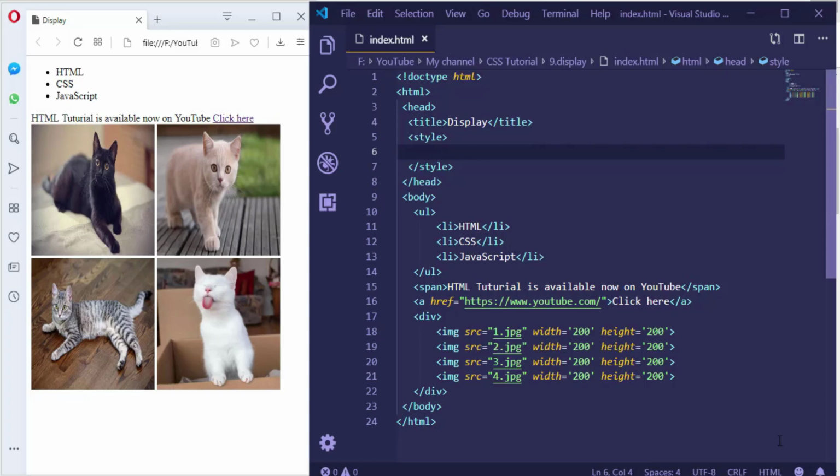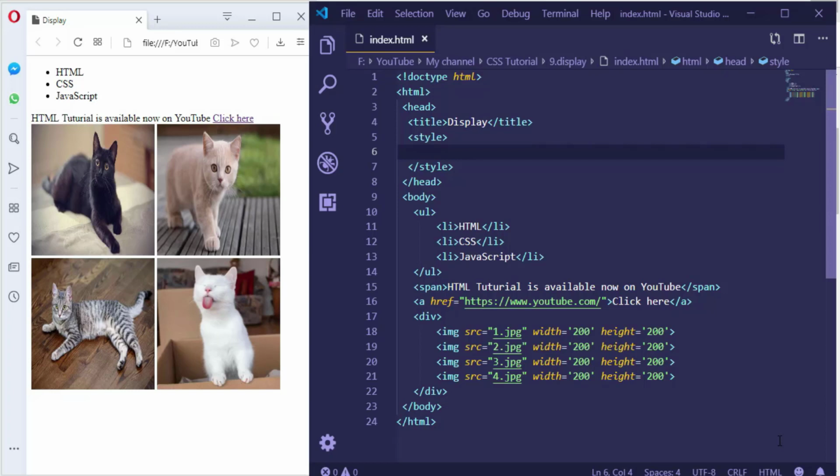Every HTML element has a default display value. The display value for most elements is block or inline. Block always starts on a new line and takes up the full width available, like division, heading tag, paragraph, form, and section. On the other hand, inline doesn't start a new line and takes up as much width as necessary, like span, the a tag, which is for the link, and the image element.